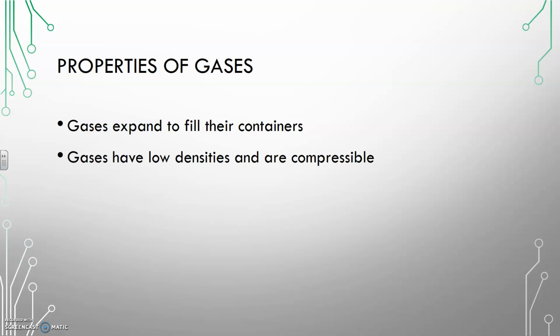They do have low densities because of this, because they can have massive volumes, and they are compressible. They're compressible because they are mostly made up of empty space. You have these few atoms spread out everywhere. So going back to when we talked about density and how you can identify different substances based on their density, it's actually difficult to do that with gases. You can, because gases have a set density for whatever their compound is, but you have to have very specific conditions met in order to measure the density that way.